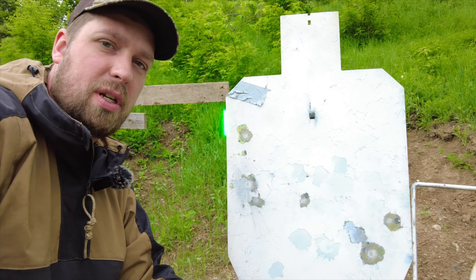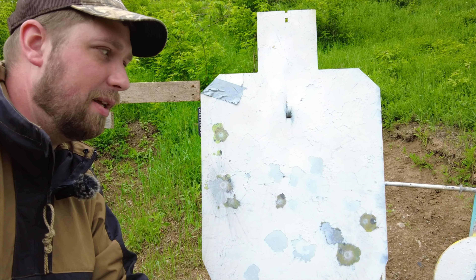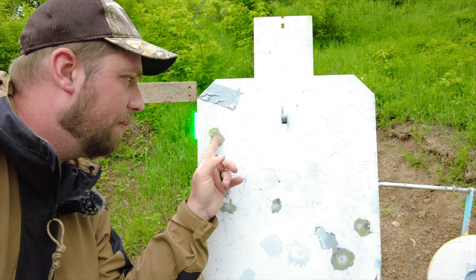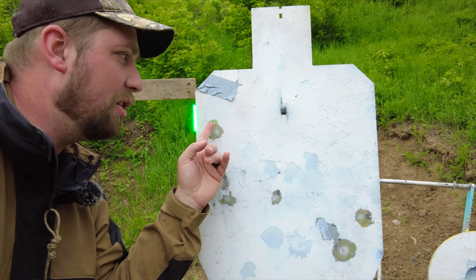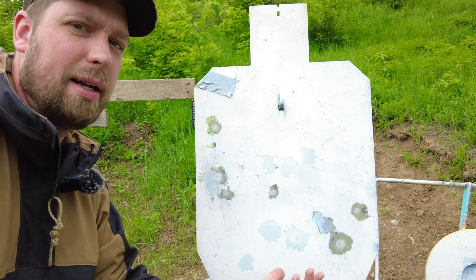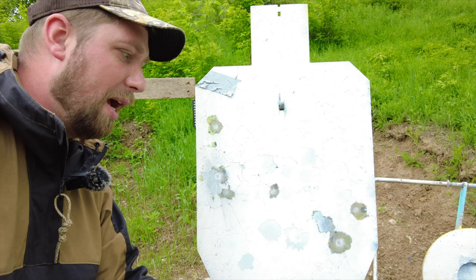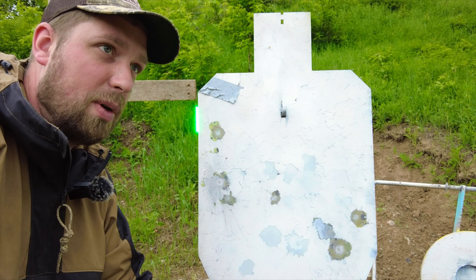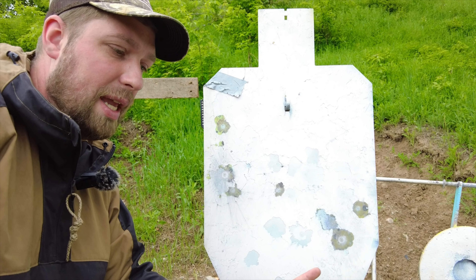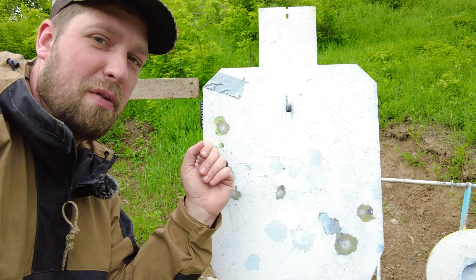The holdover and windage markers on the RMG reticle I've been shooting for a while now, and I've noticed I can really make sense of those. The numerical indicators on the windage markers go between crosses and dots. On the center stadia going down, it actually has dots and there's a breakup — so it's almost like they got the best of both worlds. You can see a lot of the reticle even on 8-10 power. You can tell how many mils something's dropping, and you're not covering up a huge amount of target when you get up to 16 power.